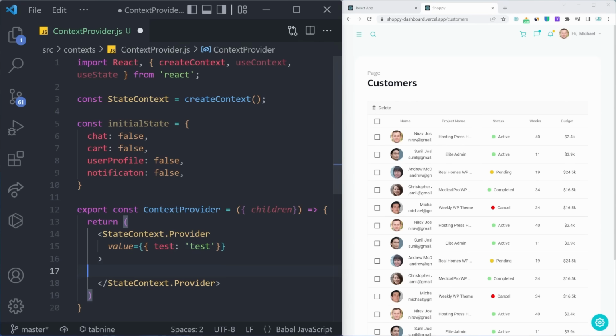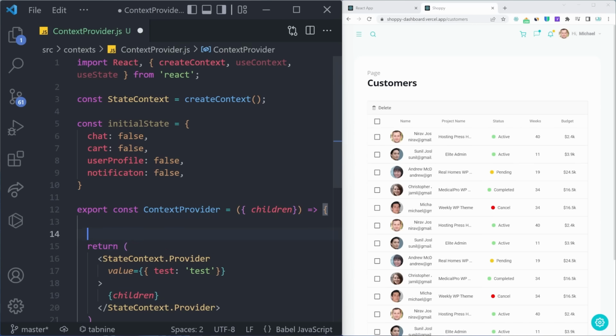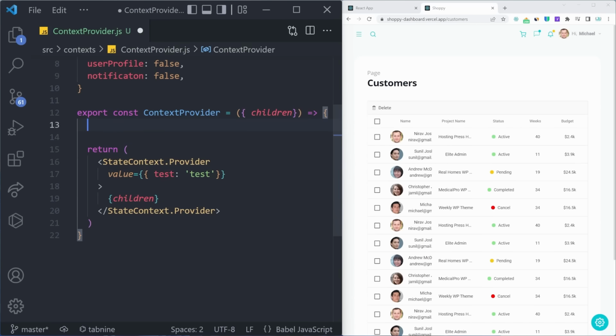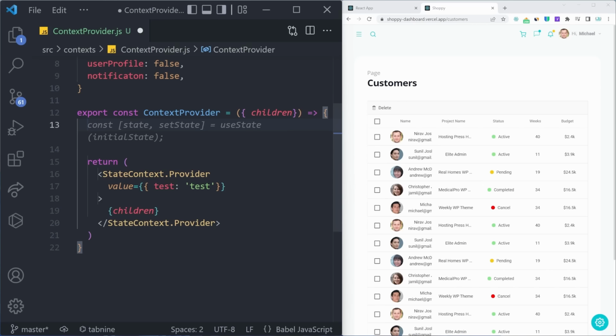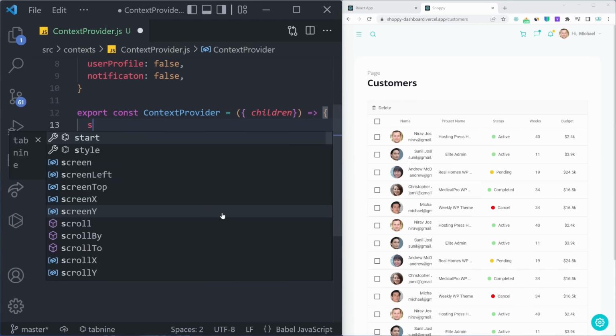And the second most important thing with our context is that you always return children inside of it. That means that whatever you wrap your context with, whatever is inside of it will be displayed. So if you wrap this entire page with the context, you still want to return that actual page, right? That's where the children comes in. It returns the underlying component below that context. But now let's actually add all of the states or all of the logic of our application that our context is going to have. The first one, which we already talked about, is the state.